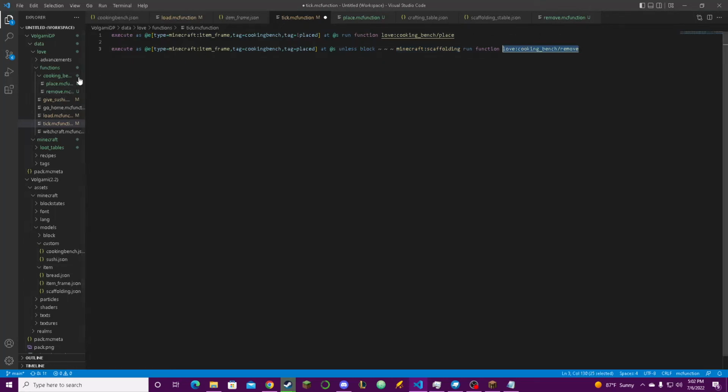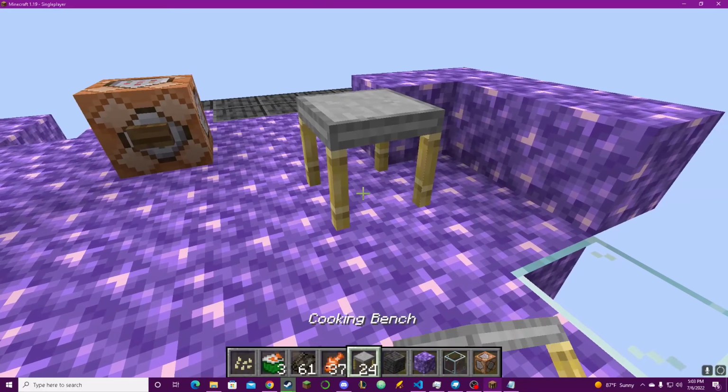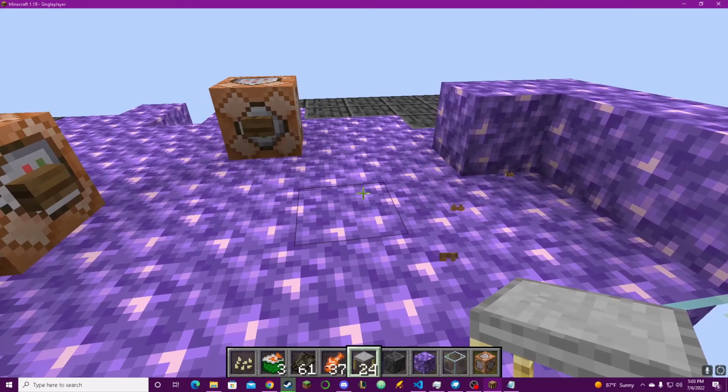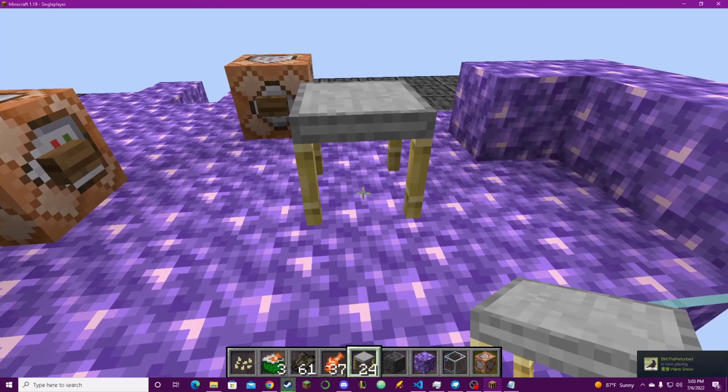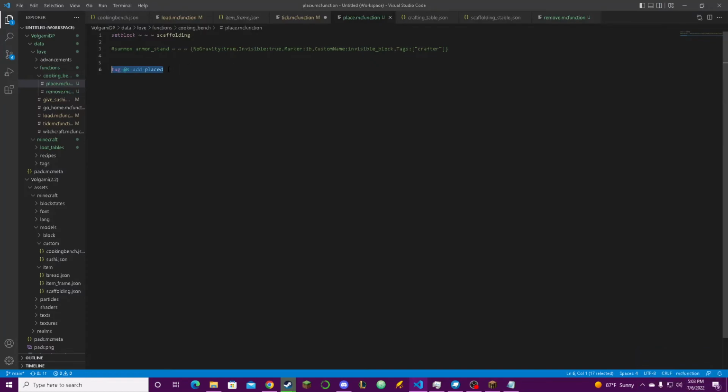All right, so let's go into these functions. First thing I did is I created a folder that had these files. What is the place function? The first thing I do is I put a scaffolding there, and then I call it placed. So what does this do? This is why there's a little scaffolding inside, because it pretty much acts as a hitbox for the block. All I did was I created an item frame here, it's invisible right now, and I put a scaffolding there to act as the hitbox. That's all it does. And then I called it placed so that if I click on it in the future and it's placed, I can break it.